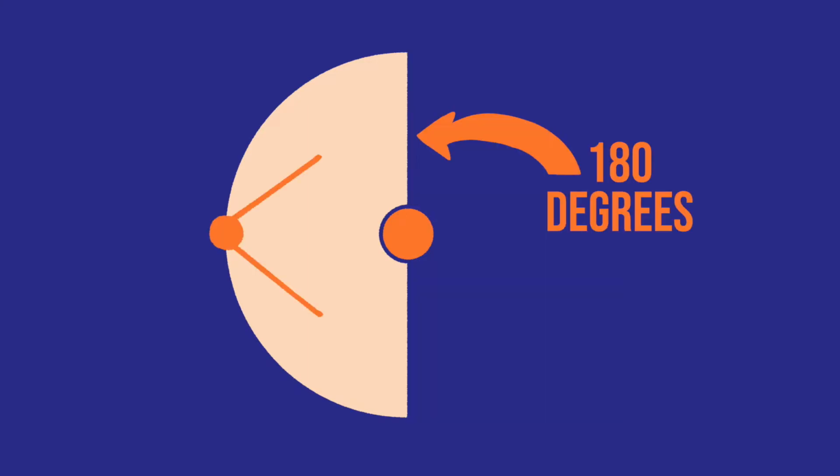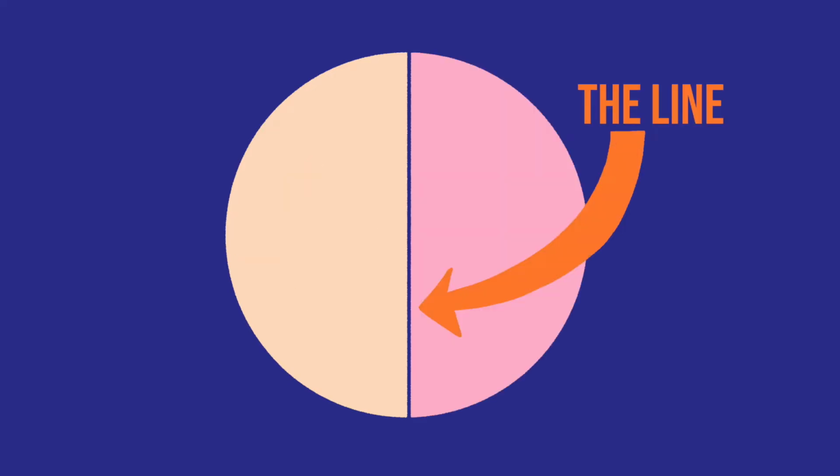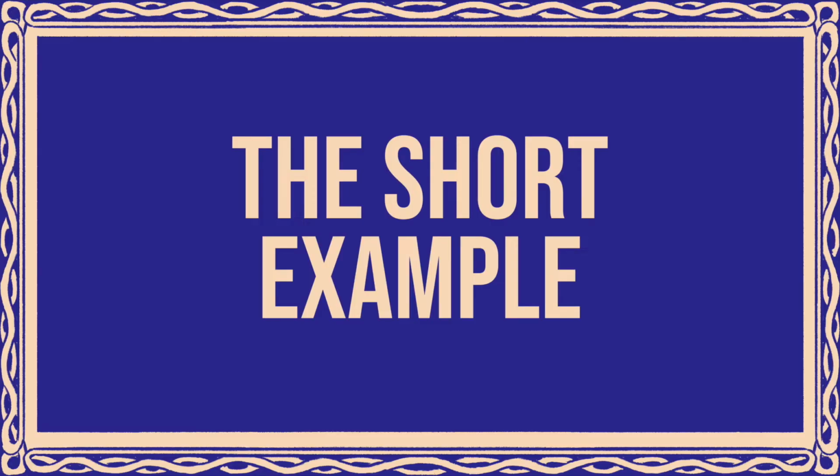That's why the 180-degree rule states that you're limited to 180 degrees of movement, at least in between shots, if you want to maintain visual clarity. The full circle is divided into two halves by an imaginary line, which we're just going to go ahead and call the line for the rest of this tutorial. Breaking the 180-degree rule is called crossing the line, which is fun because it makes it sound so much more ominous than it really is. I'll illustrate the rule using a dialogue scene between two characters.